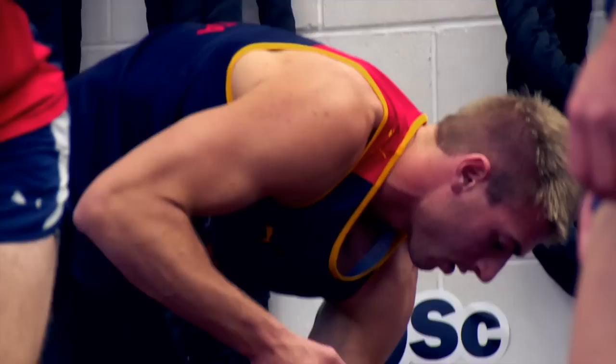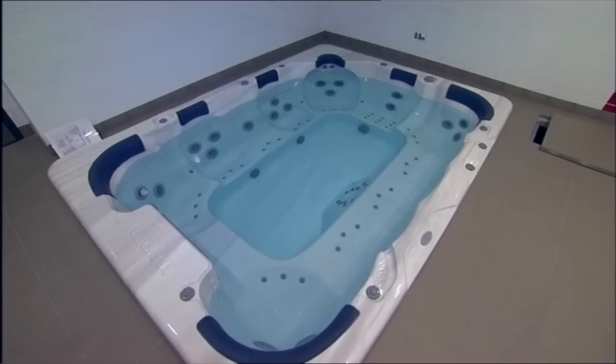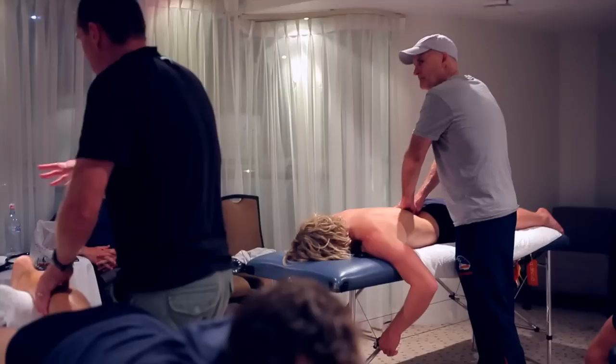Recovery is massive these days. It seems to be where the game's going, especially for someone like myself who's got a pretty iffy body at times. I do a lot of ice baths, have a lot of protein, and do all the right things away from the game — stretching and yoga and all that. We've got the protein shakes at the club; it's all protein, no carbs. Body Science is great and really helps your muscles recover after weights.